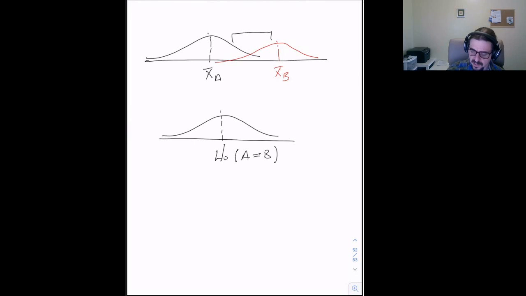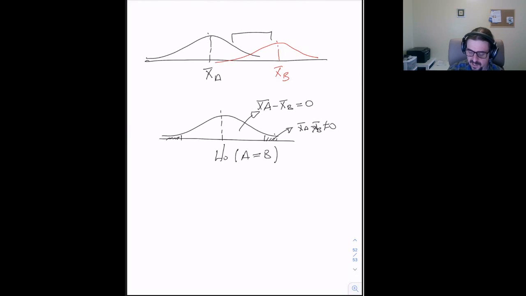and in that sense, within the 95 percentile, let's say we are doing 95 percentile, in this area the difference between XA bar and XB bar is going to be 0, okay, and if it's in this region, XA bar minus XB bar is not equal to 0. So basically, we reduce the two populations into a difference in populations, and therefore we can follow almost the same procedure that we follow with the one-sample t-test.